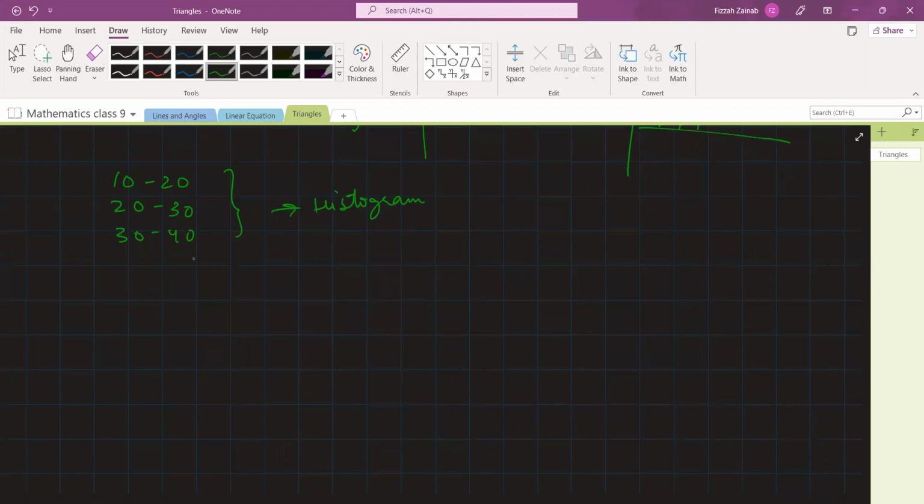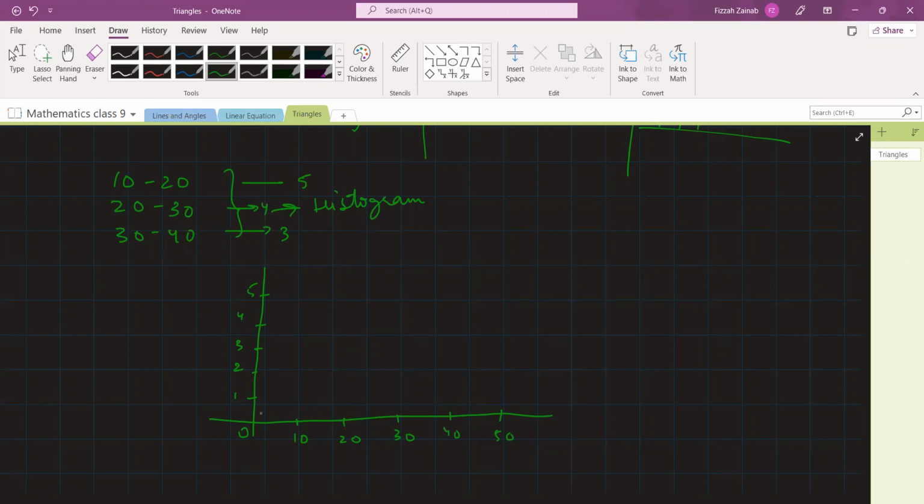I'm taking, let's say this frequency is 5, this frequency is 4, and this frequency is 3. So how will I plot it? So I choose an axis, right? Then this is my 0, and this is my, let's say 10, then I have 20, 30, 40, 50, like that. Okay. Now if I choose it 1, 2, 3, 4, 5, just try to understand. We will do questions after that.